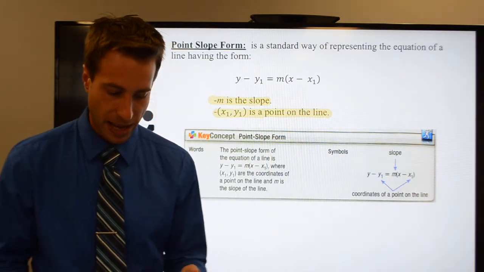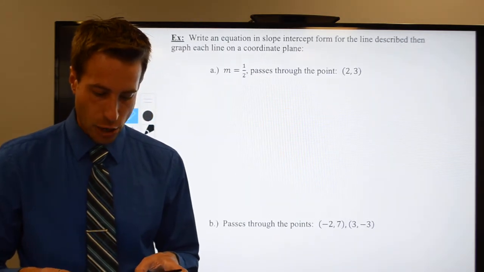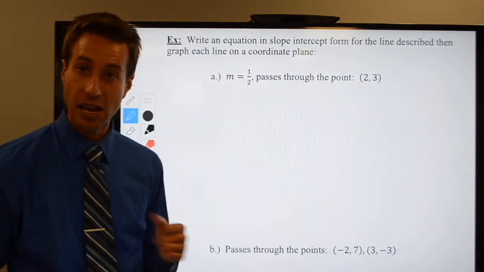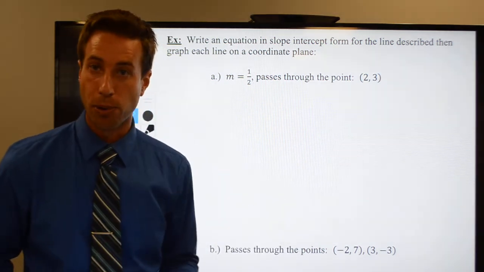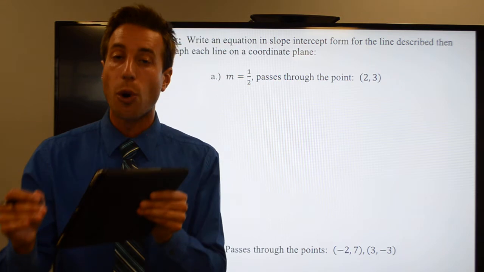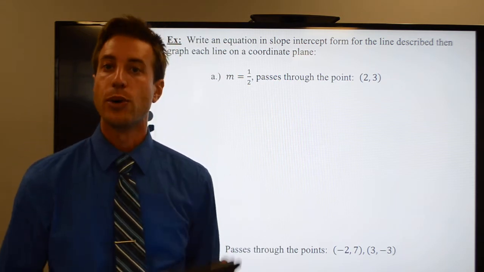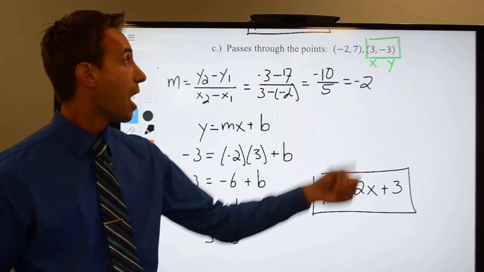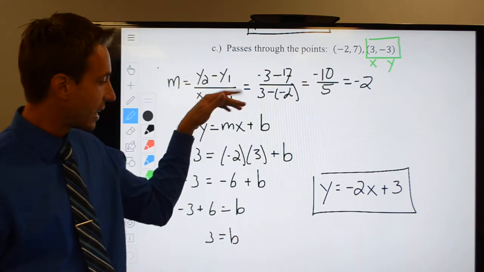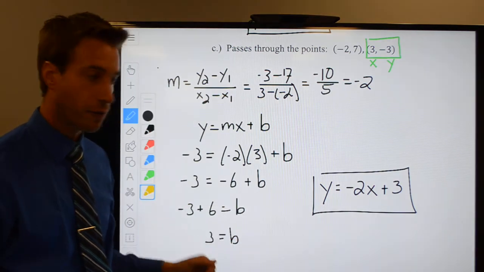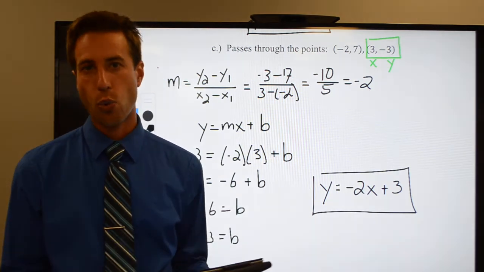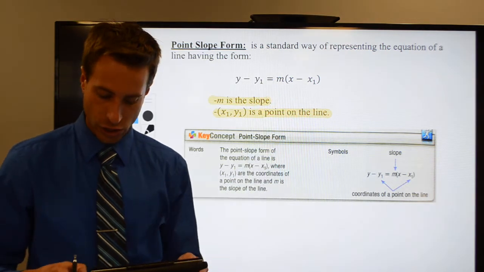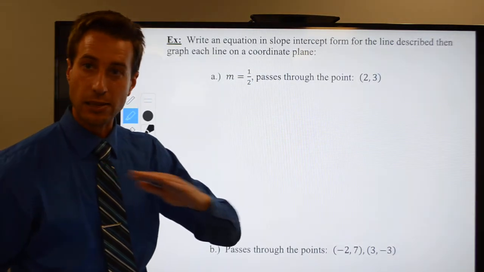So flip on over to the next page and let's do a couple of example problems. Here we go. In the first one, what you have been given is exactly what you need. You have been given a slope and you have been given a point. Now, if you were to use the slope-intercept form for a line, you have the same problem that we had all the way back here on this page, right? I don't know what b is, and so I've got to do this backhanded way of solving for b to write my equation. Way more work than we need to do.